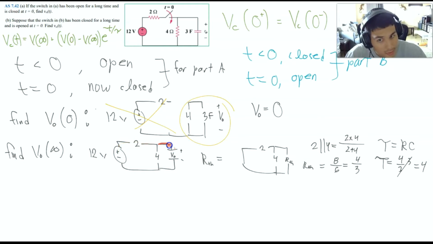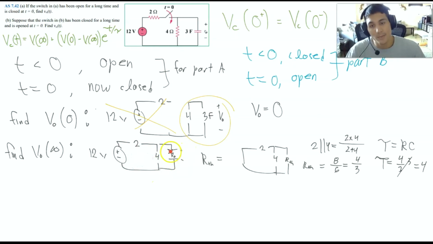None of it goes to here because this is open, right? None of the current can go to here because it's open. Why would it go somewhere it can't go anyway? So it's really just a circuit like this. This is what's happening: there's a circuit just going like this. Voltage, current comes in and goes in this loop just like that.